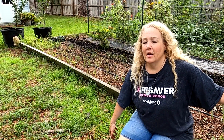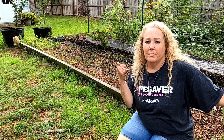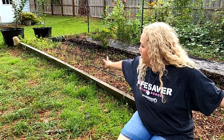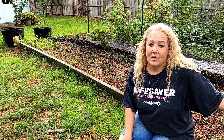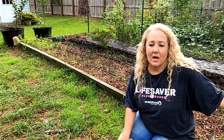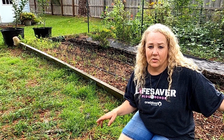All right, so you guys, I checked the dates and these onions, the Plethora and the Chianti Red, the first batch in the first two rows here, were all transplanted August 31st. And so that means they've been in the ground for 18 days and they're over their transplanting shock. And so now they're ready for their very first feeding of ammonium sulfate.